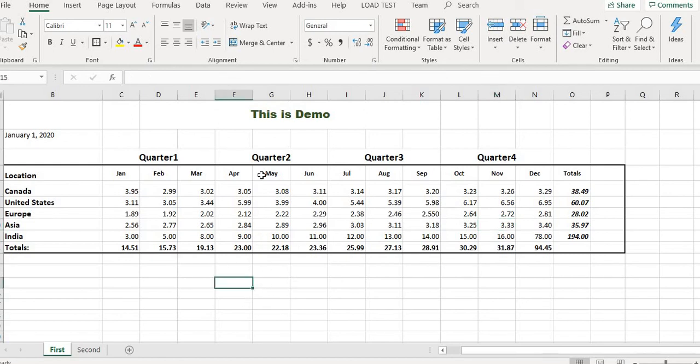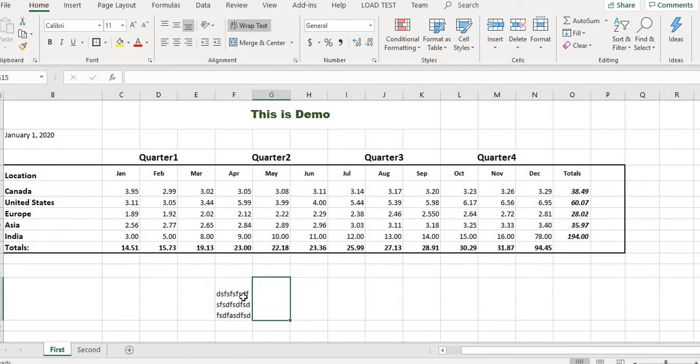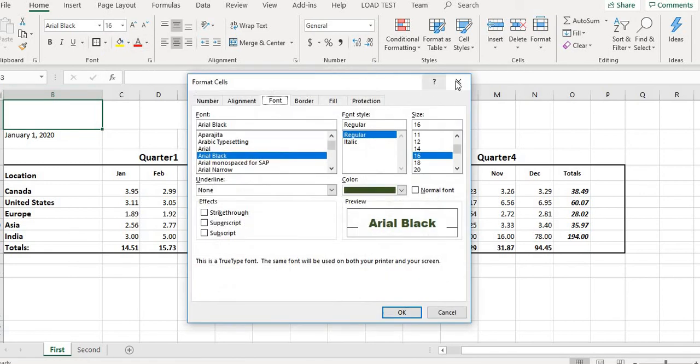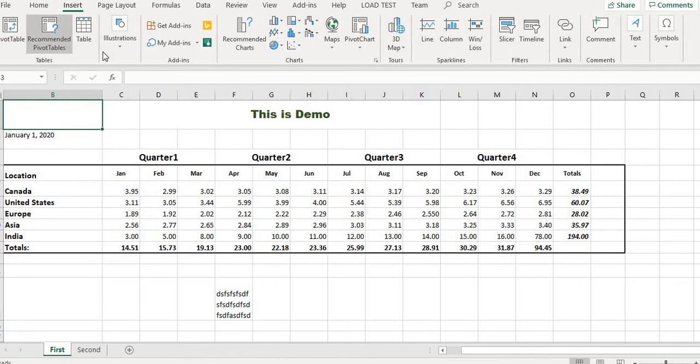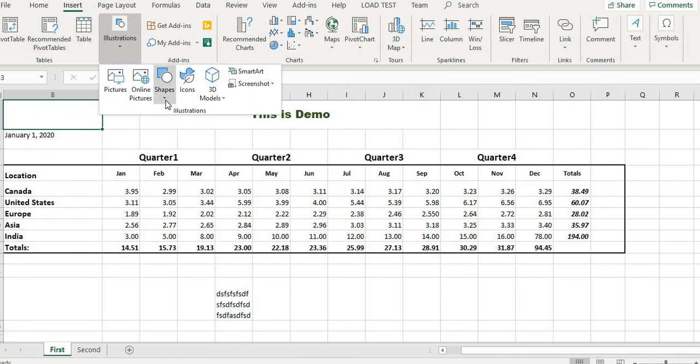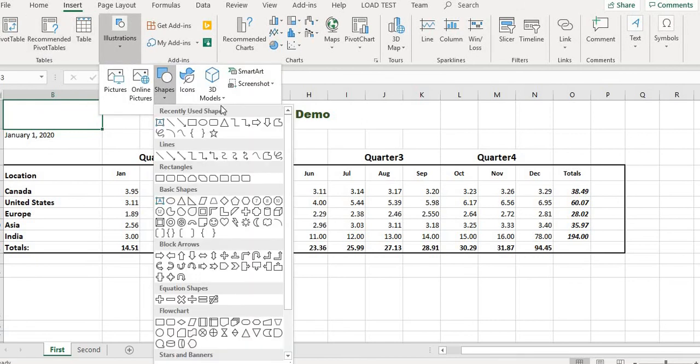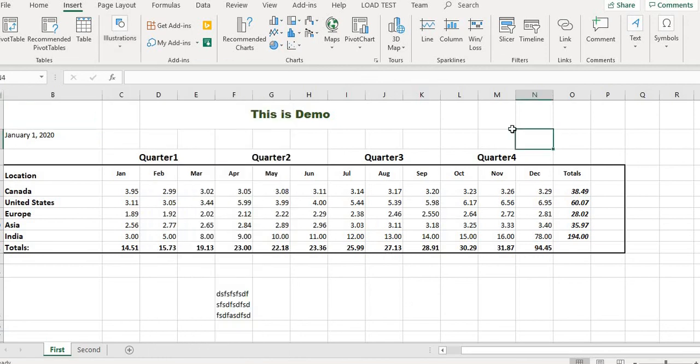Another very useful one is Wrap Text. So when you write a lot of data and you want to show it, then you can wrap the text. You see this data is already wrapped. You can insert images also, like there, under Insert, and you see Illustrations. You can insert various shapes, models, icons, pictures also. You can go with online pictures. So it's a very handy tool for formatting.